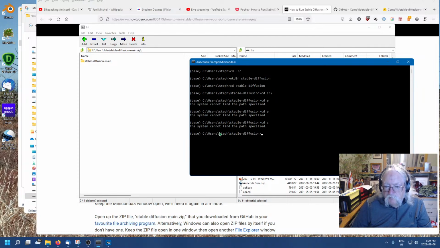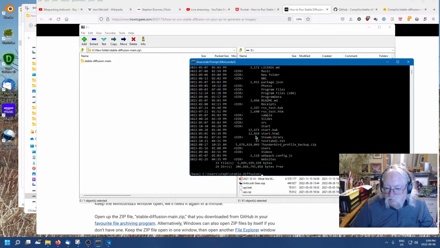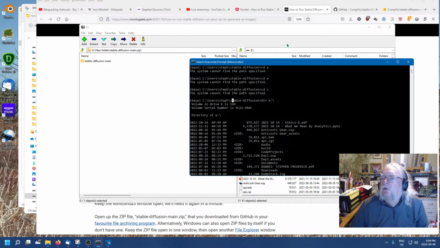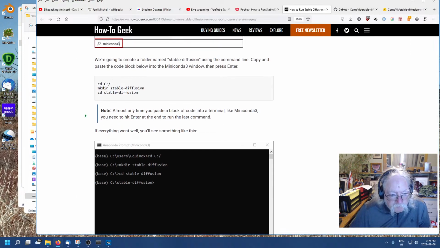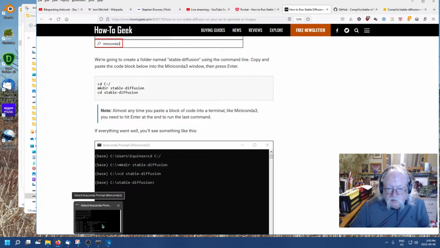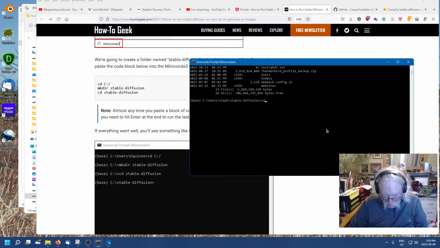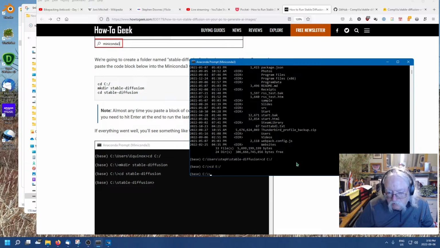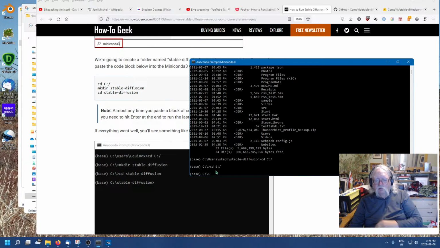Okay. The system cannot find the path specified at all. Okay. But it won't let me change directories? I don't understand. Okay, let's back up. I'm going to go back. CD C:/. And yet on mine, CD C:/. Just like them, right? Okay. How about CD E:/. Okay. But it still won't go to E. But it will go to C.